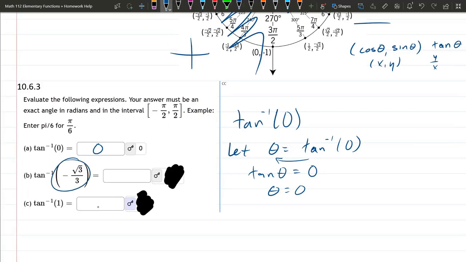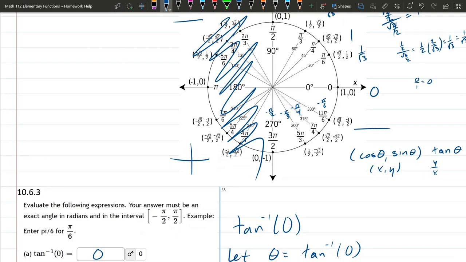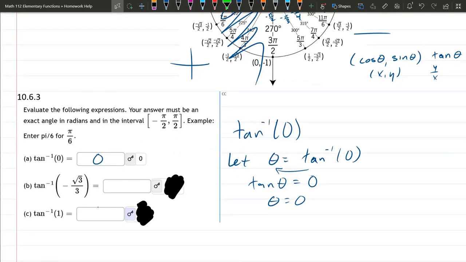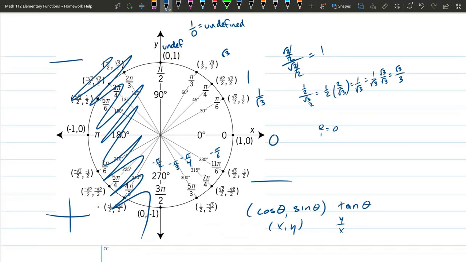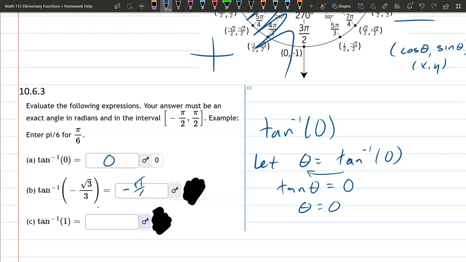Next up, -√3/3. So first thing you notice, negative means it's not in quadrant 1. So for us, for tangent inverse, that means we're in quadrant 4, because we got rid of quadrant 2 and 3 with tangent. So √3/3, where's that going to be? Well, it's got to be an angle corresponding to these. Now, unfortunately, it's rationalized. Good news is we know where √3/3 is. It's that right there. But we want the negative version. So we're going to go right here. And that's the same reference angle. And that will be -π/6 is the angle for that. They're also telling us in the problem, but we shouldn't really rely on that. So we got -π/6.